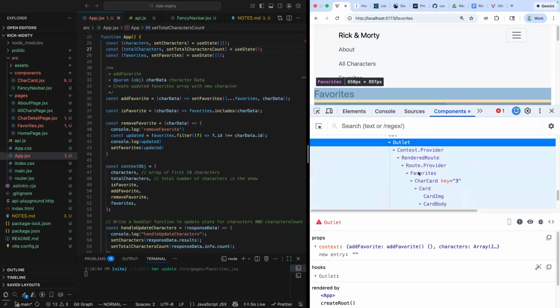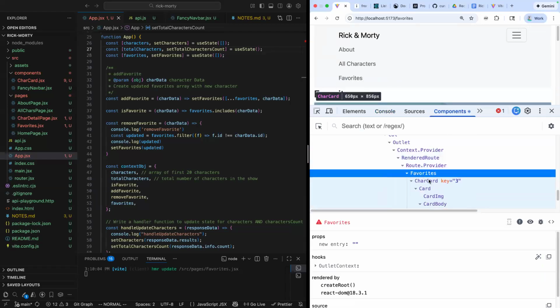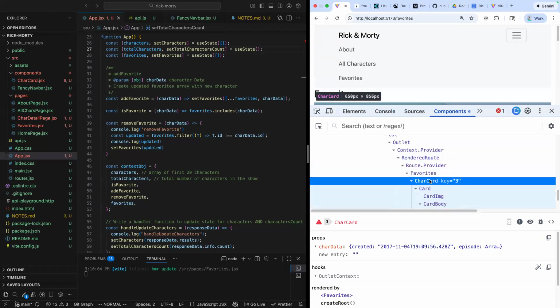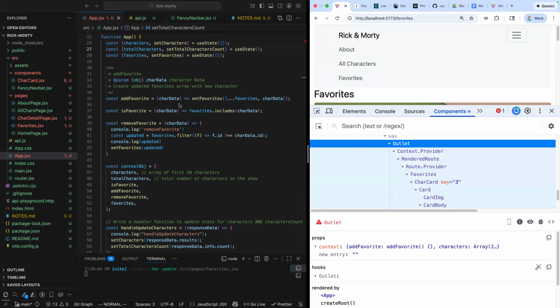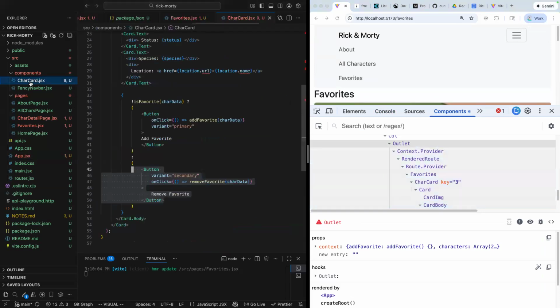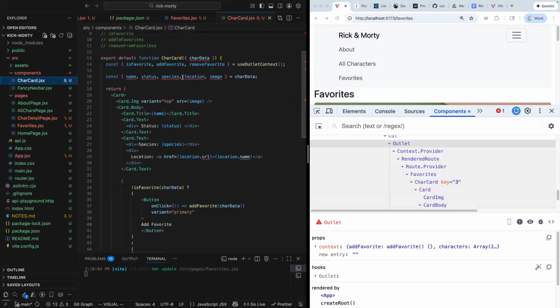And inside that outlet component is my page. And then the character card is inside there. And because the character card is a child of the outlet, I can use the use outlet context hook. And that's sort of the magic piece there.